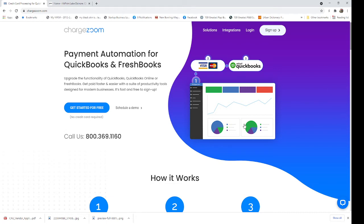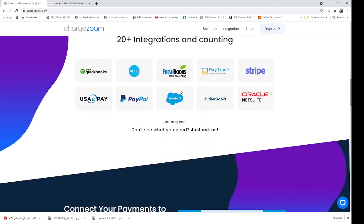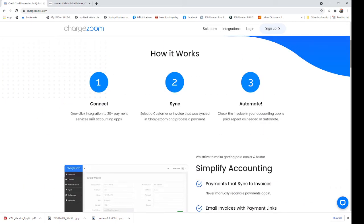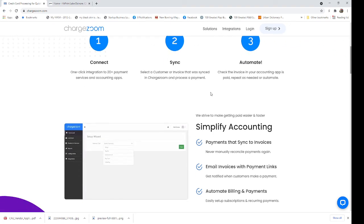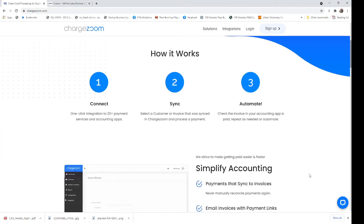But basically, you can use it to just have processing done. And when the processing is done, it simply syncs to quite a few accounting programs, of course Intuit, QuickBooks, and quite a few more that we integrate into seamlessly to where you just simply connect the payment processing application. You're able to sync any invoices or all of them to your current QuickBooks data and setup, and everything is automated. Okay, and it's $20 a year to integrate that.